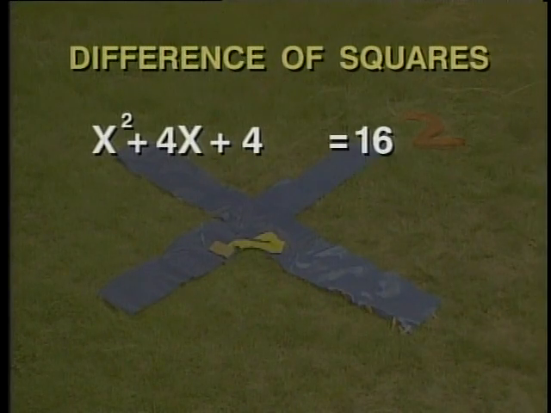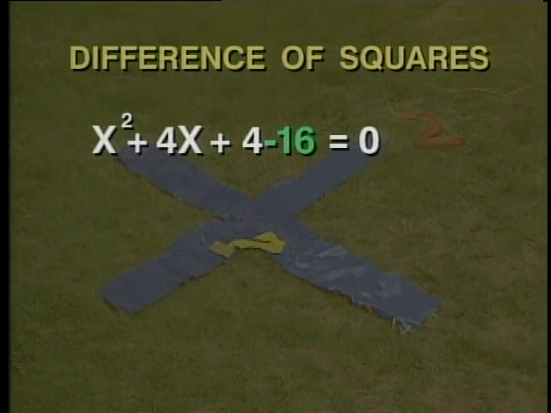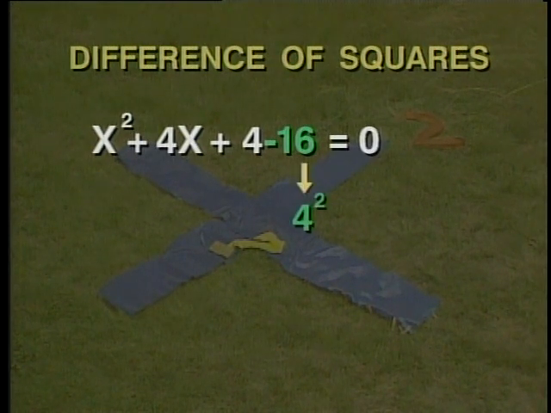Well, I made it look pretty easy. But sometimes, like here, the difference of squares isn't obvious. I'll subtract 16 from both sides. Recognize it? This is actually the difference of squares. 16 is 4 squared. And x squared plus 4x plus 4? This is the type of polynomial we've seen before. It's called a perfect square trinomial. And like the difference of squares, it always factors.